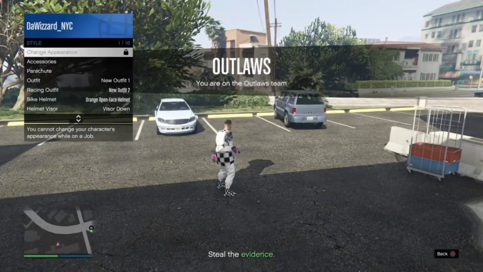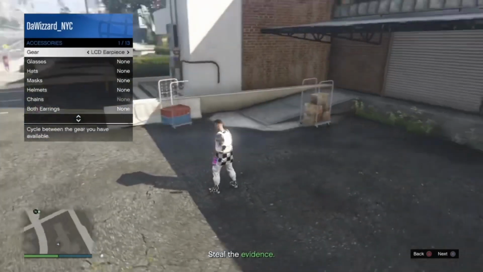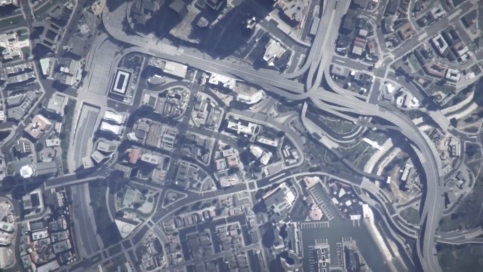Now once you spawn in, you want to go to your interaction menu, go to style, then go to gear and put on a rebreather or earpiece, it don't matter. And then just quit the job through your phone. And then once you guys do spawn in, you should have the outfit.